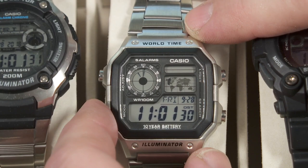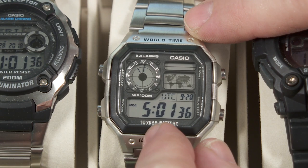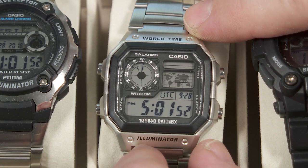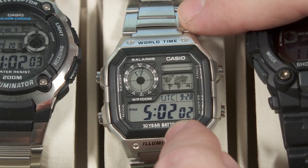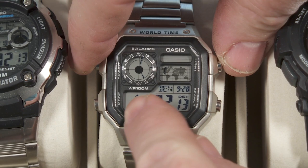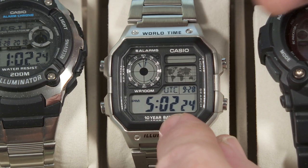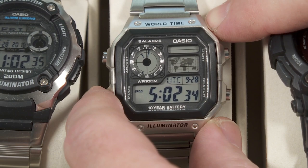Now if you'd like to display some other time zone all the time, just press this mode button on the lower left side. And now whatever time zone you've chosen around the world, that'll be the one that it shows all the time. And you'll notice, while it's showing this other time zone in this digital display, that little analog display up there is still showing the home time zone that I've selected. Here's a function that you might not figure out on your own, but it's in the owner's manual. If you want to quickly swap this world time time zone that you've chosen with your home time zone, push these two buttons on top — the left and right side top buttons — at the same time. Now you've swapped: the home time zone up here has switched to UTC and this one has switched to the Denver time zone. So that's a quick way to make that swap if you travel a lot.